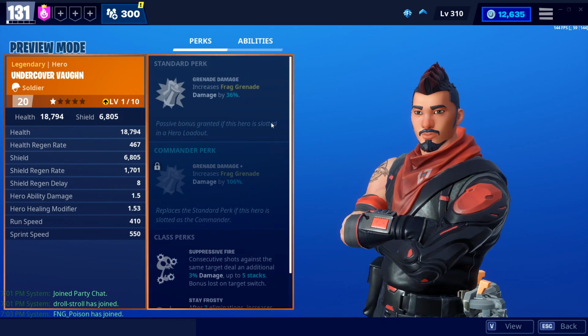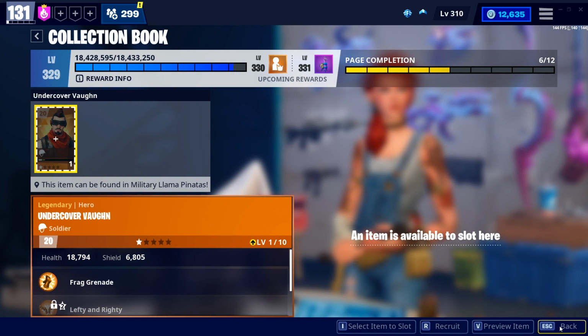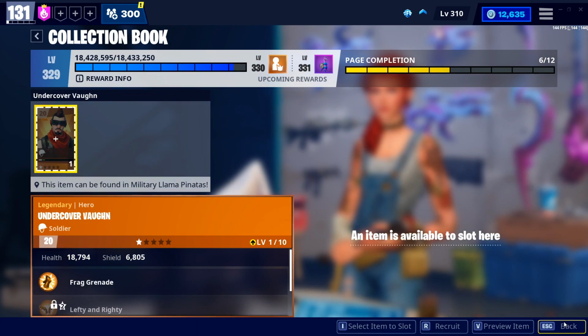He increases frag grenade damage. That is so simple that I don't even know how to start talking about it. I mean, if you have a grenade loadout, he's great. He's definitely needed for a grenade build because it'll make it do more damage, but that's it. I'll link my grenade loadout in the description below. That could be a fun way to play. He will be required for that.